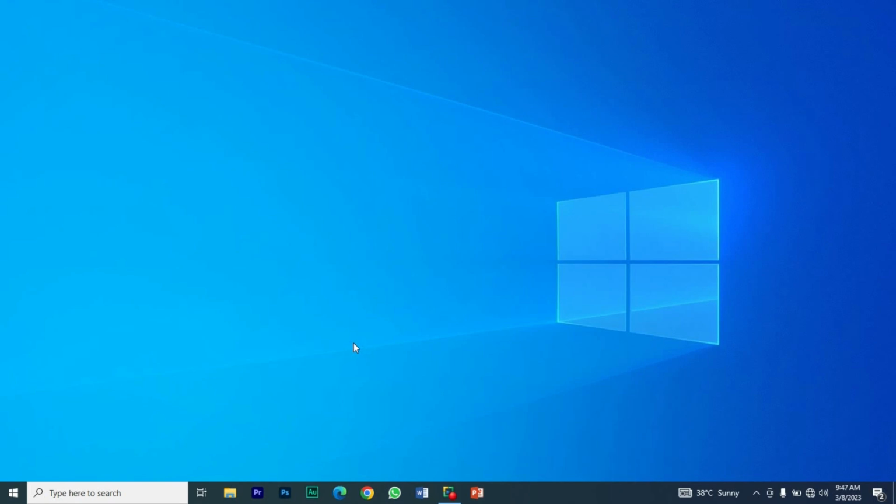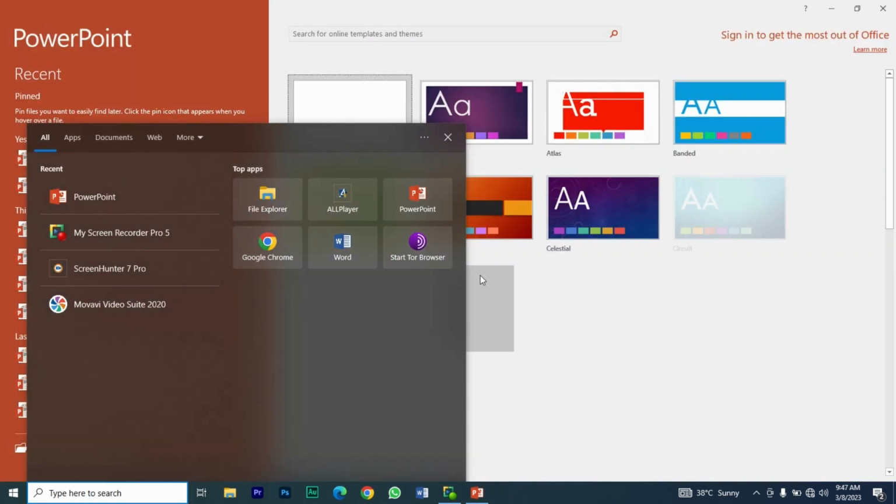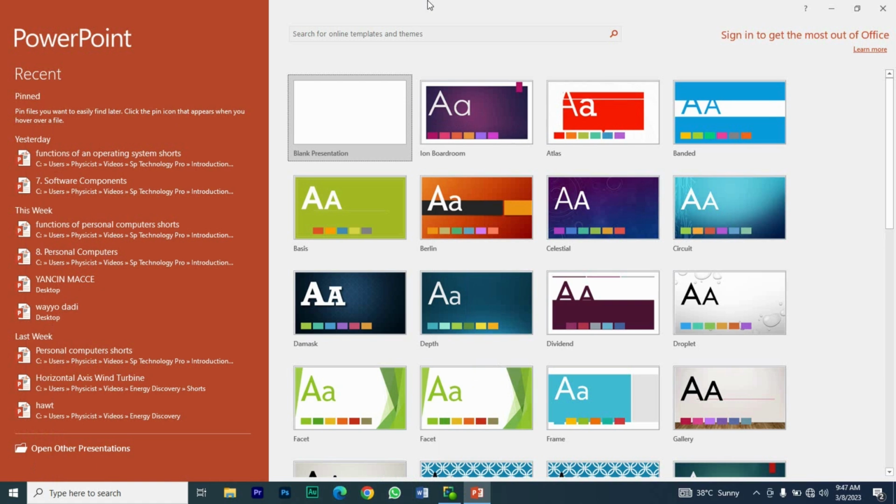Hi everyone, this is the Microsoft PowerPoint tutorial. So let's go ahead and launch Microsoft PowerPoint at the task bar. We can launch it by clicking this one, or if it's not there, you can go to the search menu and search for it. So I'm going to use Microsoft PowerPoint 2019 in this course. These are different templates that you can choose and edit for your presentation.